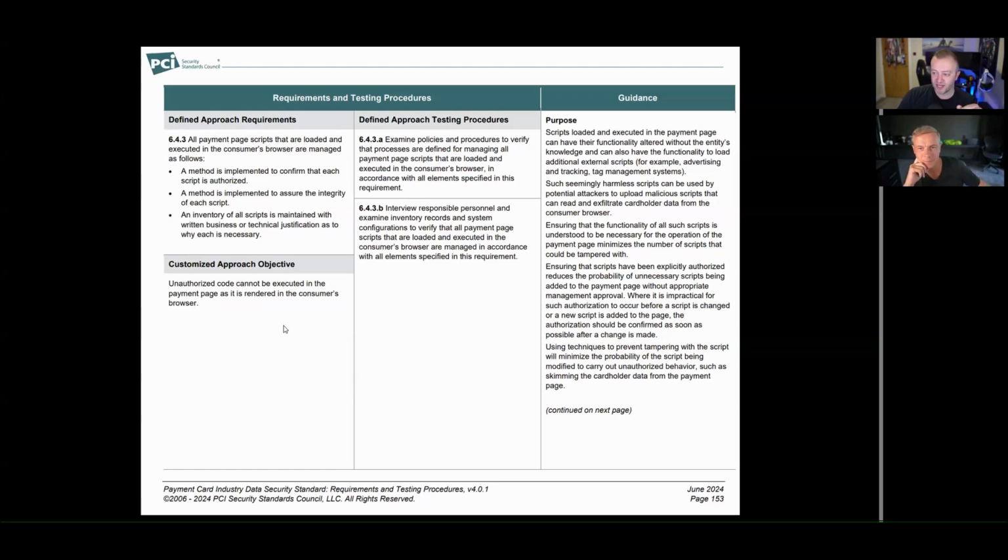So they stripped out the definition of the word necessary, and they added a written business or technical justification. Now, I'm pretty sure you could come up with some creative business justifications on why you need JavaScript, Troy. But you can have unnecessary ones now. Well, there has to be a business reason.